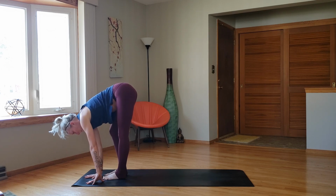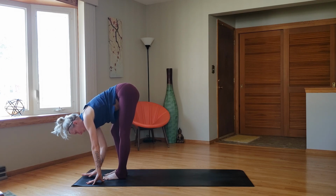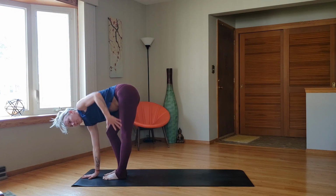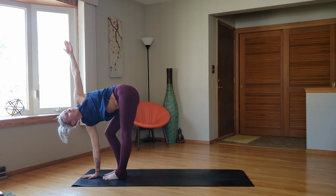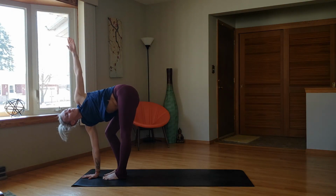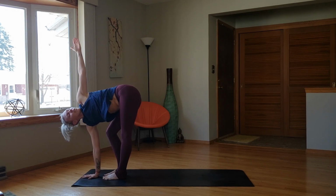We are going to bend into our right knee, plant the right palm underneath the face, either to the block or to the mat. And then on your inhale, we're going to lift that left arm up towards the sky. Good, really opening up to that left IT band. Opening up to the left side of the heart. Breathing into that right lung.